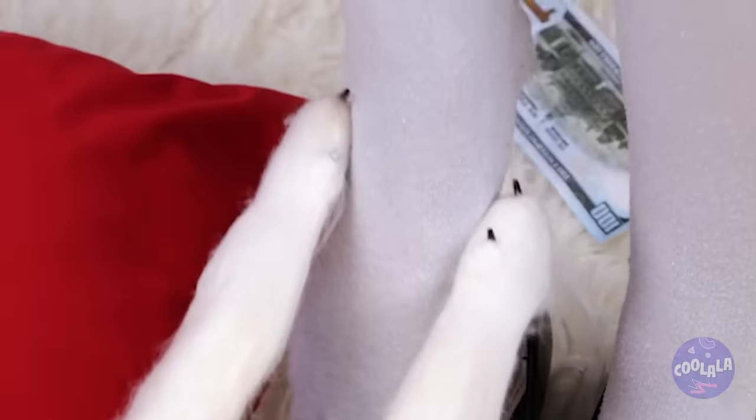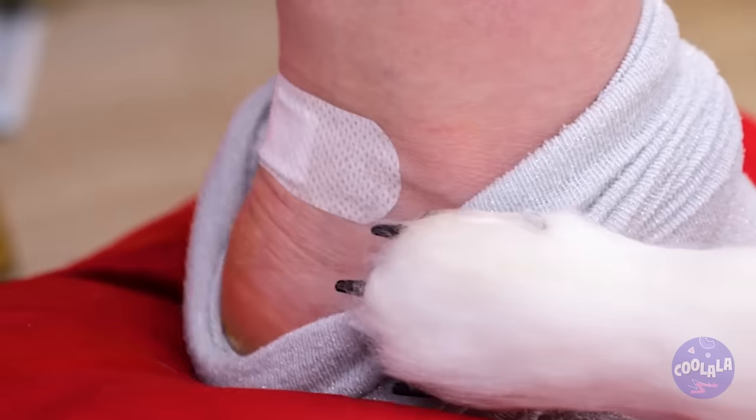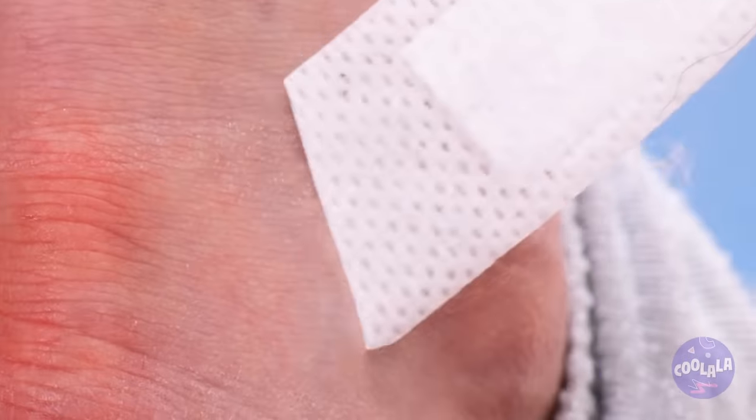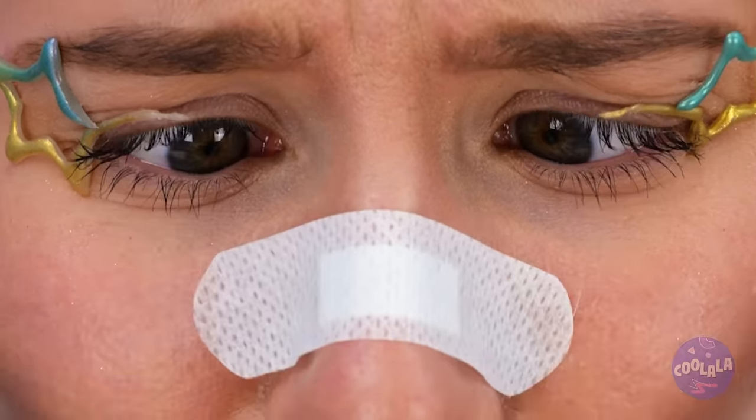Now let's fix up those shoes and socks. Maybe something less Alice in Wonderland. Oh, a Band-Aid? Inspiration strikes! Let's put it on your nose and add some makeup.